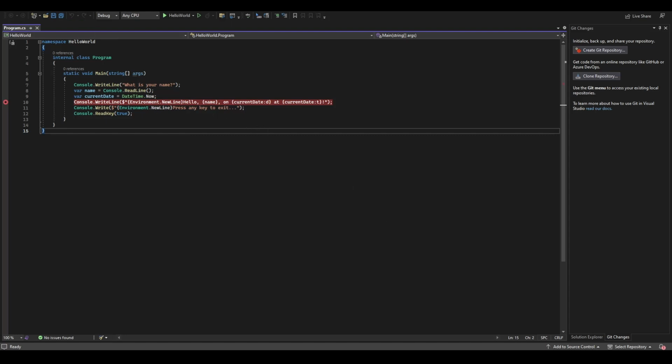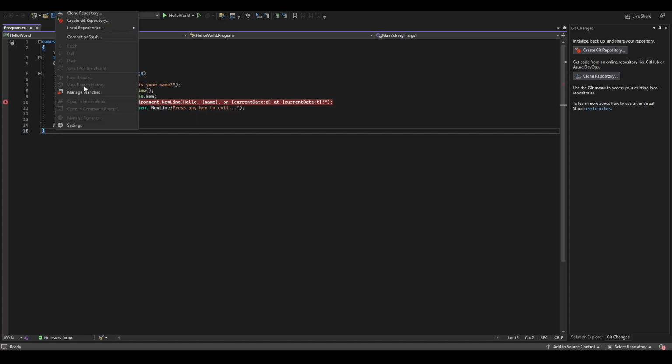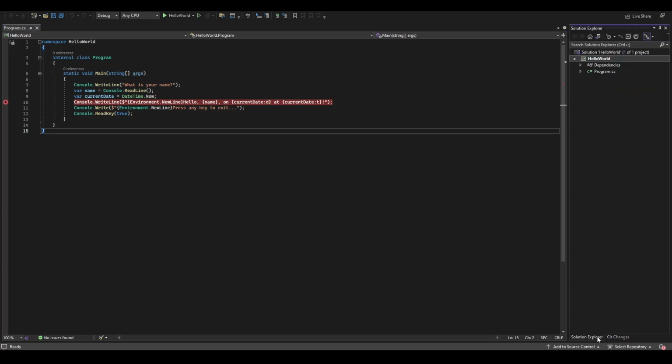And once it's connected to Visual Studio, we'll see some things change in the IDE. In the menu up here, you'll get this new Git button, and this will allow you to do a lot of different things here: clone a repository, create a repository, even create local repositories. There'll also be a new tab beside the Solution Explorer, just for your Git changes, and for connecting, cloning and creating repositories. So basically just connecting to GitHub.